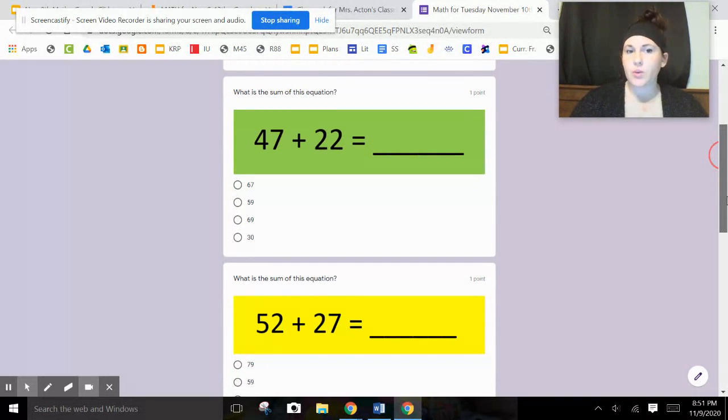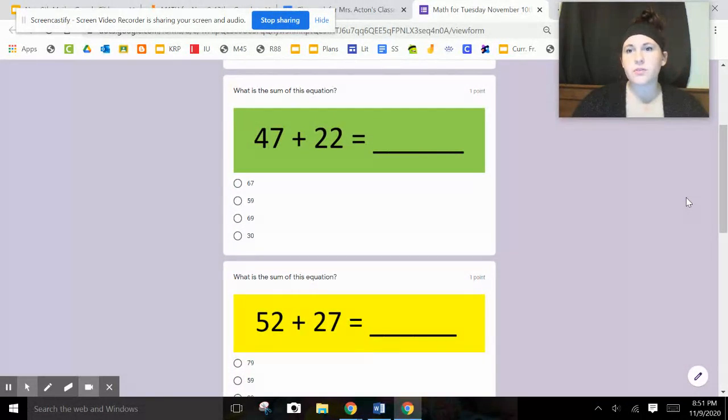Then it's going to have your equations to solve. But the bad thing about a form is you can't write on a form. So you have to sit there and be like, okay, that one has 4 10 sticks. That one has 2, 1, 2. How many 10 sticks did the first one have?